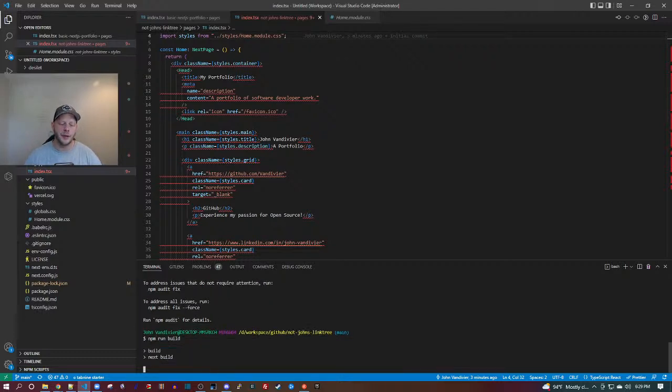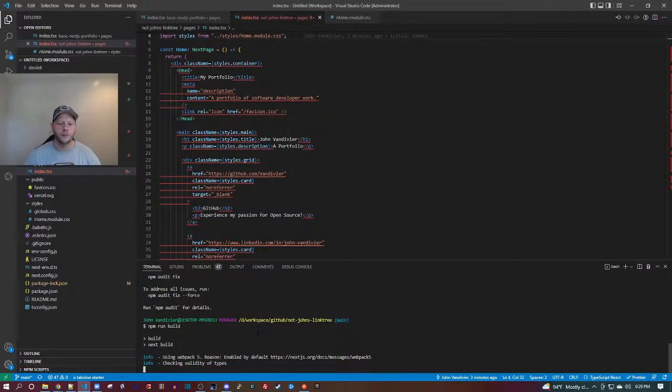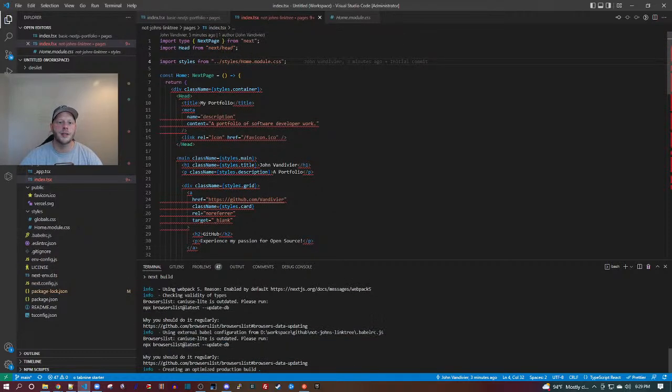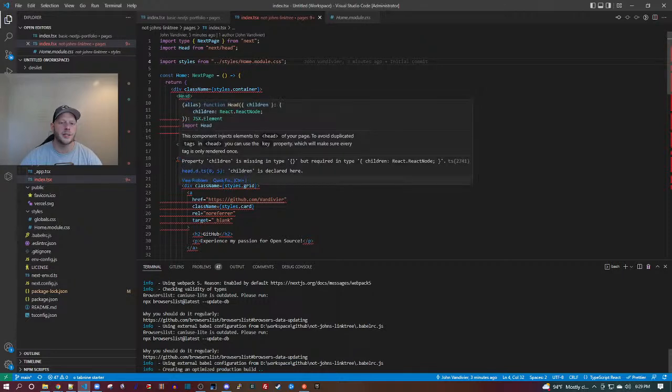So now that we did npm I, we'll try npm run build. Cool, so now it's no longer complaining about next head. It's no longer complaining about those tops. I might need to just close VS Code and open it again to get it to stop complaining about this.